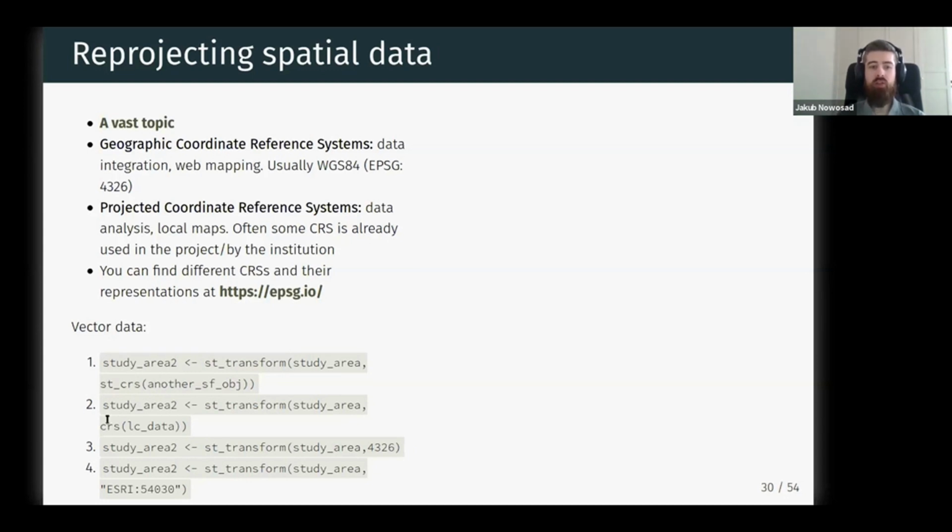Or we can use raster data information and do the same. Or we can provide some number, which is called an EPSG code, or we can provide another code. And you can find all of those codes on this website, or you can just click on this link. There is a chapter in the Geocomputation with R book about projections.